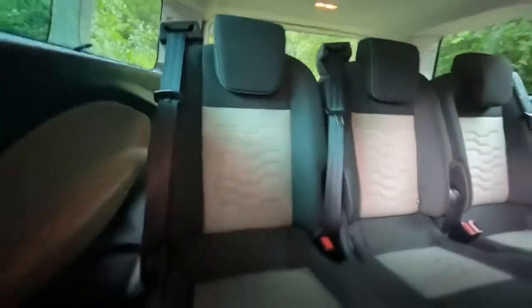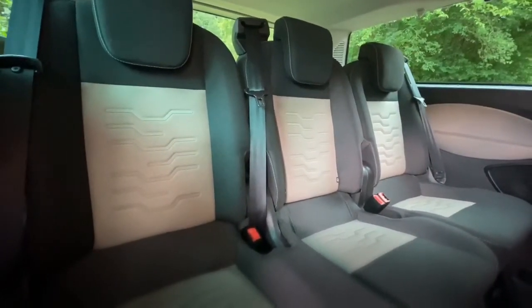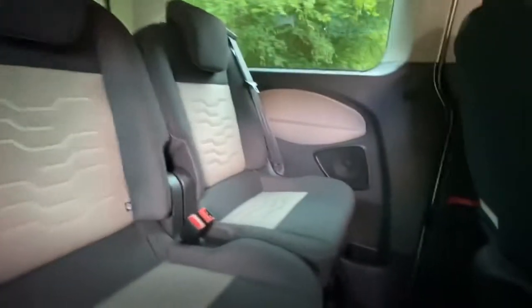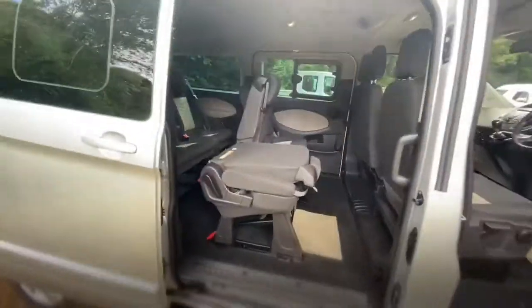But anyway, in the back there are cup holders, and all the seats in the back are exceptionally clean. To be honest with you, I'd go out on a limb and say I do wonder if maybe these seats have never been sat in, because they're so clean, they look like new. Everything looks really nice and clean. Obviously there's speakers in the back as well. It looks a bit like one of those really expensive limousines that famous people get in. Yeah, very nice. Let's have a quick look on the other side.